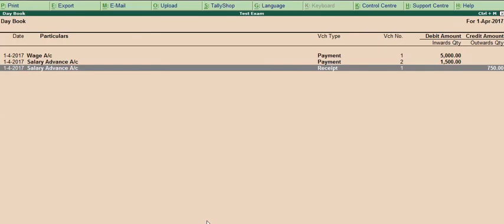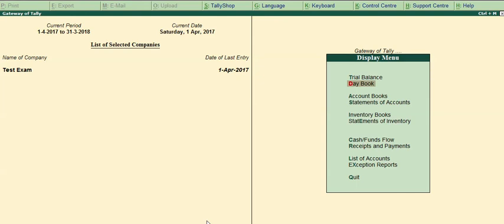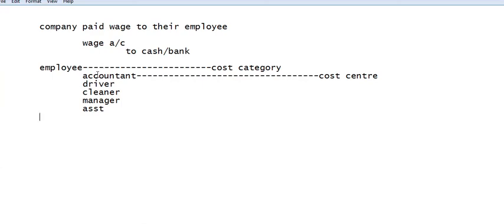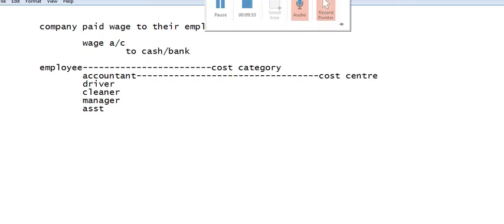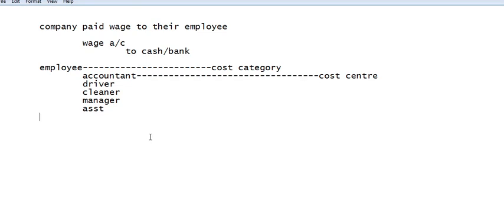In the next video, we'll see details about the classes, how to add the classes, voucher class, how to set automatic voucher classes here. So once again, I repeat these steps. Before you start cost center, first you should know what type of cost centers you are going to use. According to that, you can create it. So as per your wish, you can design it first. After that, you can create cost centers here.